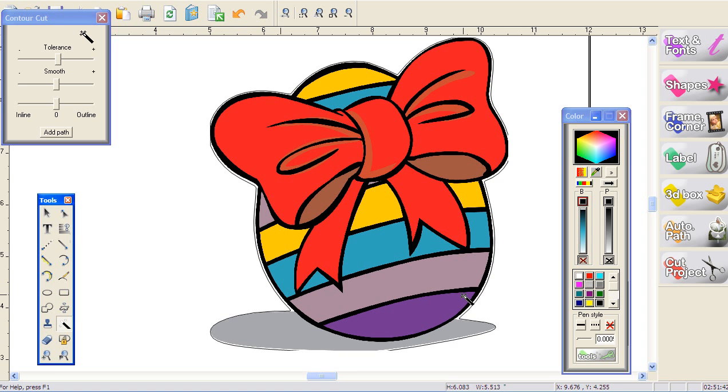The only thing is when I'm doing a print and cut I do not want any white showing. If I have any white showing I'm just not happy. So what I do is, once this image has been applied to my JPEG, I go over to smooth. If I move it to the right hand side you're going to see it pulls away even further and I have even more white showing, but if I move it all the way over to the left hand side it's going to hug the image perfectly.